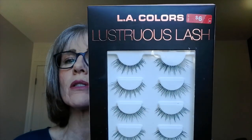I just feel really good. It looks good and it feels good. So far so good. We'll see how it wears through the day. Let's see, was there anything else? Oh yeah, I was going to do some fake lashes, but I don't know. Should we do that today? Maybe I should save that for another video. I was going to try these really inexpensive LA Colors Luster Lashes. Let's do one just for fun.